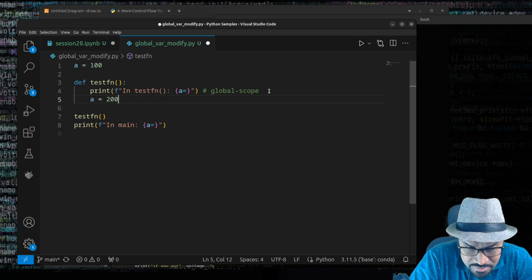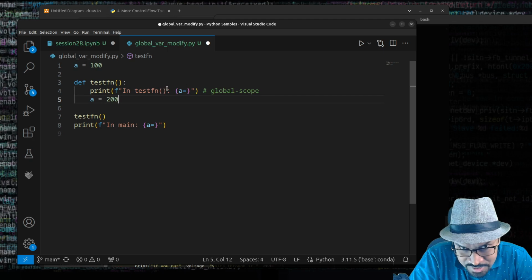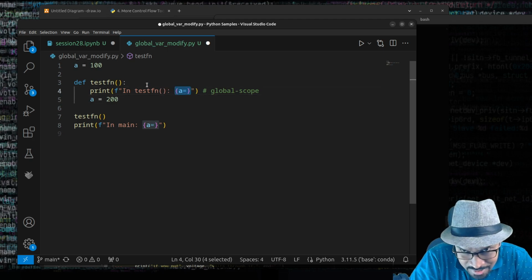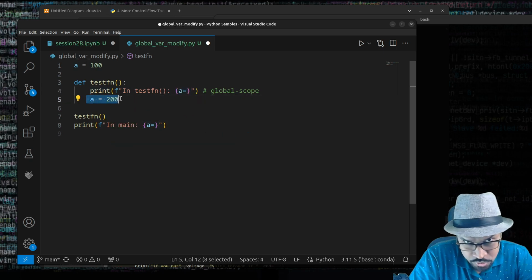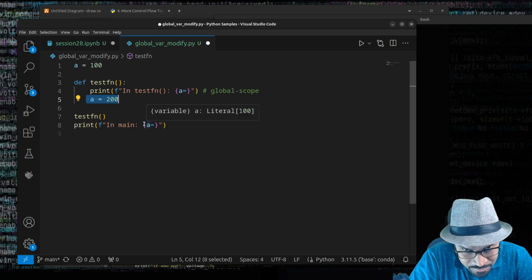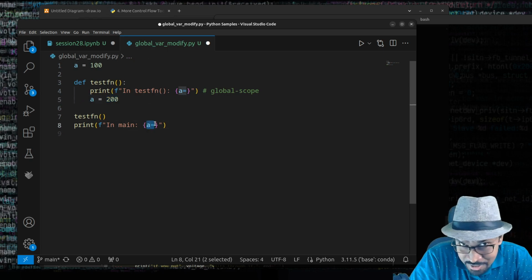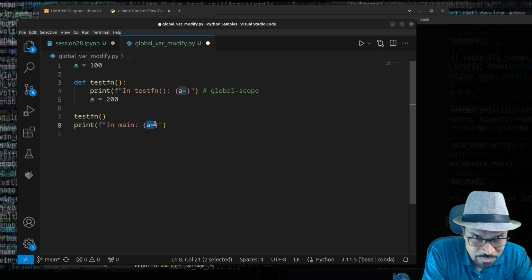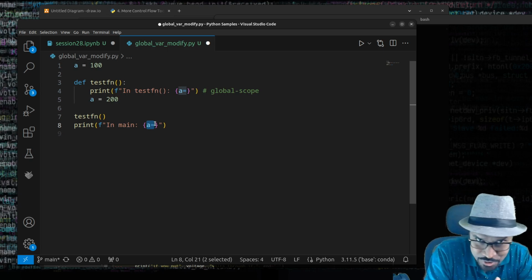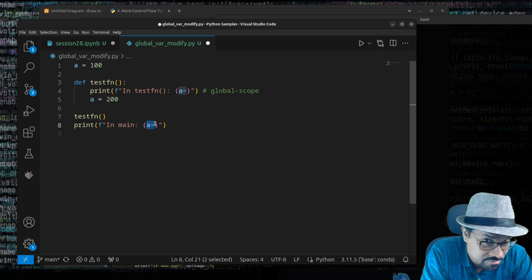Some of you might say, okay, it's going to be 100, and it could be 100 and 100. Maybe because you just try to access this variable. It's a global variable at this moment, which is going to print 100. And when I call this function, whatever changes are there are local to the function, so it's not affecting the global variable. So it's going to print 100. So the probabilities could be 100, 100, 200, 200, or maybe 100, 200.